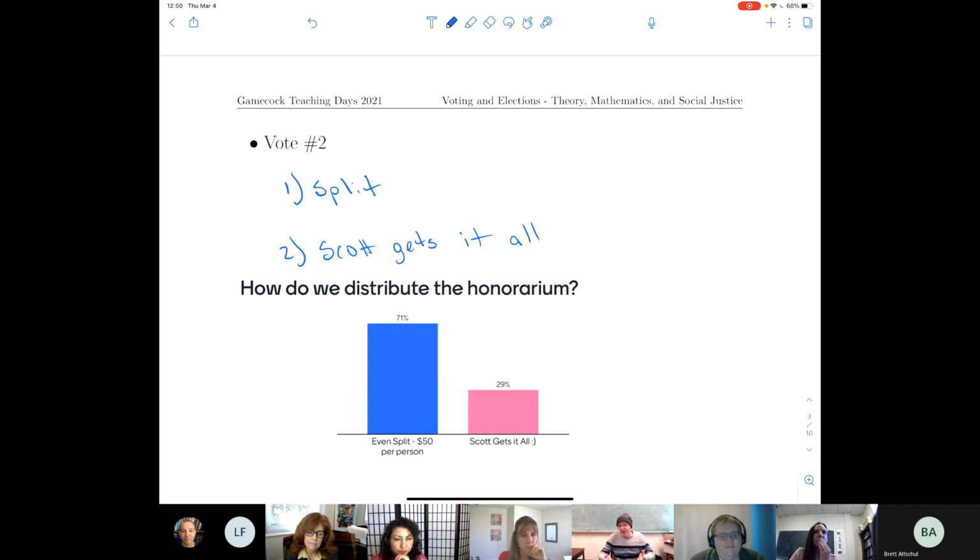All the votes are going to be treated equally. Now, originally, I was thinking that I was going to do this really cool thing where I pretend to hand an envelope through the camera over to Rhonda. But I want you guys to understand, I gave this to Rhonda weeks and weeks ago. Can you show them the envelope, Rhonda? And do not open until this day. She signed the back. So will you go ahead and open that for us, Rhonda? This is like magic. The entire honorarium goes to Scott Dunn.